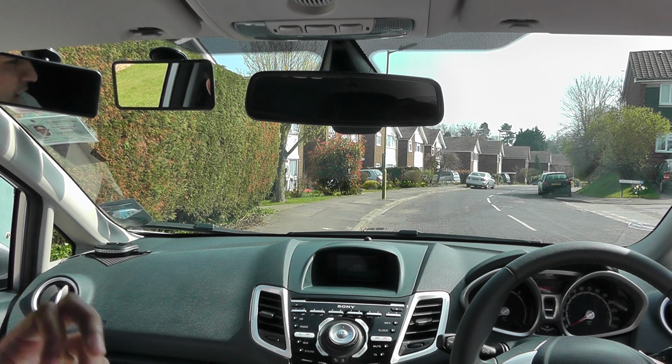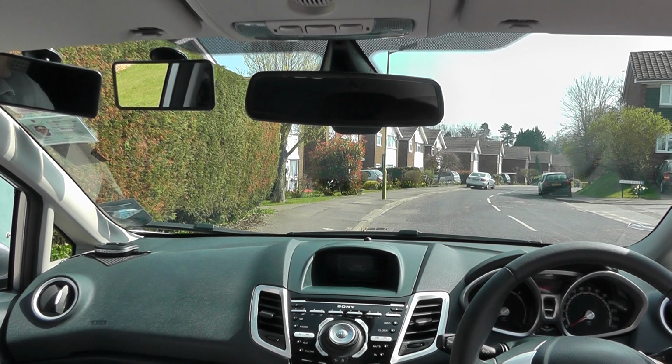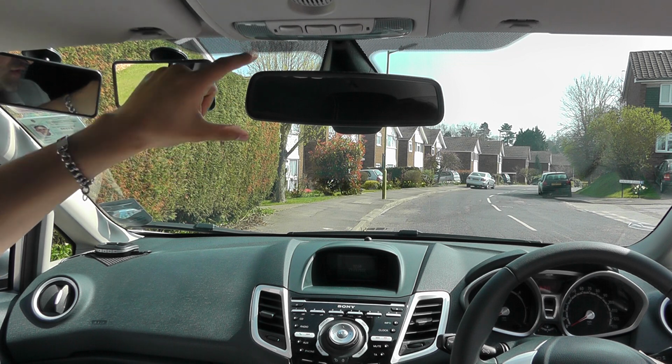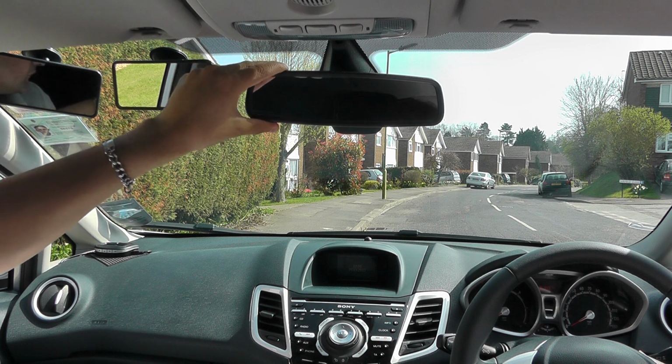We need to set that mirror up so you can see the back of the road through the back windscreen. So in your normal driving position as you were, not leaning forward and not leaning too far back. And just with your left hand, it's important that you don't smudge the glass. So don't touch the glass, but just with the casing. If I just give you a demonstration, I just want you to move it a bit like that because it is flexible.